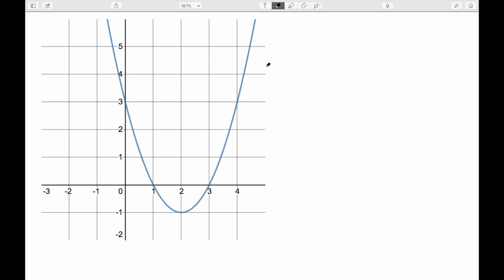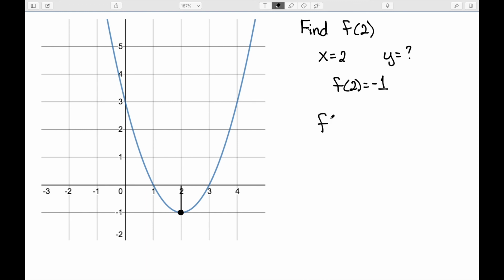We can also look at function notation with a graph. So let's look at what it is that we're actually finding. So here I have my graph, and let's say I want to find f of 2. Well, what this means is that x is equal to 2, so what is y? If I go over to 2 on the x-axis, and then down, I can see that my y value would be negative 1. So f of 2 is equal to negative 1.